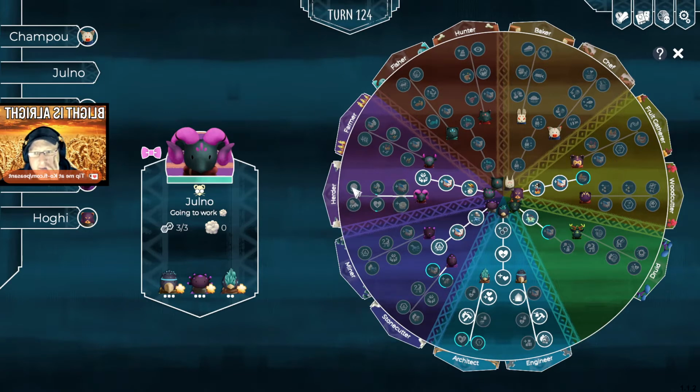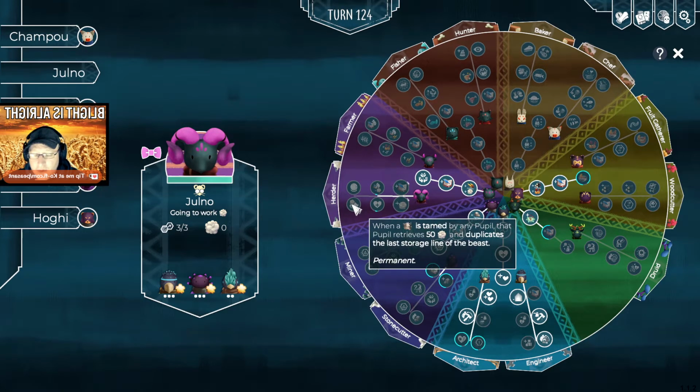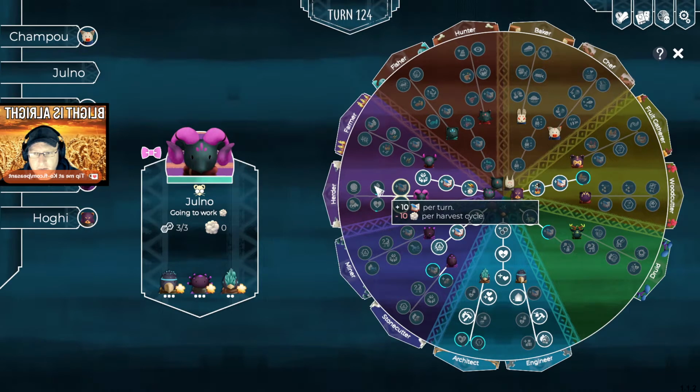Might be worth thinking about where we go further on. Predicts minor vagrants 20 turns in advance. That seems very good. When a Rhinophilo is tamed, that people retrieves 50 wool, duplicates the last storage line of the beast. That also seems very good. Wow, okay, both of these look really good.